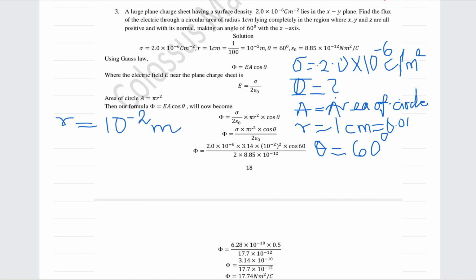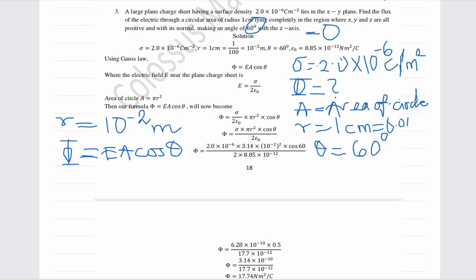Alright, so let's come here now. We want to find phi. What's our formula for phi? Under electric flux, phi is the same thing as EA cos theta. Now let's imagine this question says at angle 90 degree. There is no need to solve, because at angle 90 degree your answer is going to be 0, because cos 90 is 0. So if it is 90 degree, it will be 0 directly.